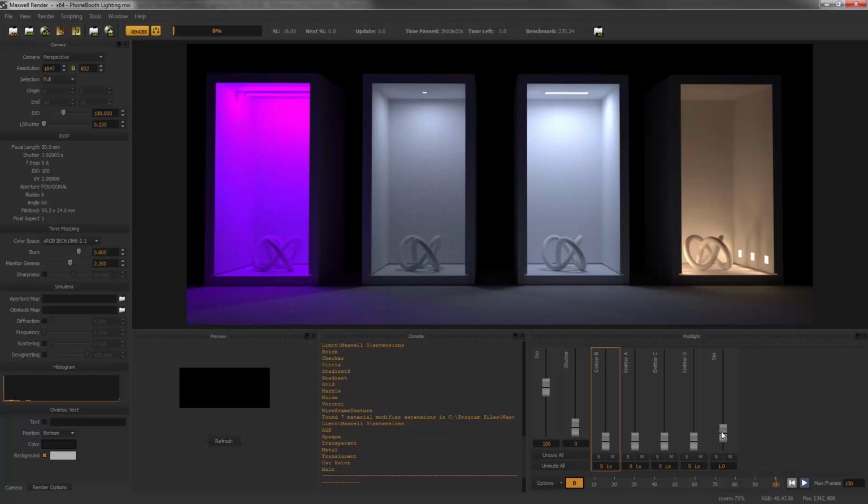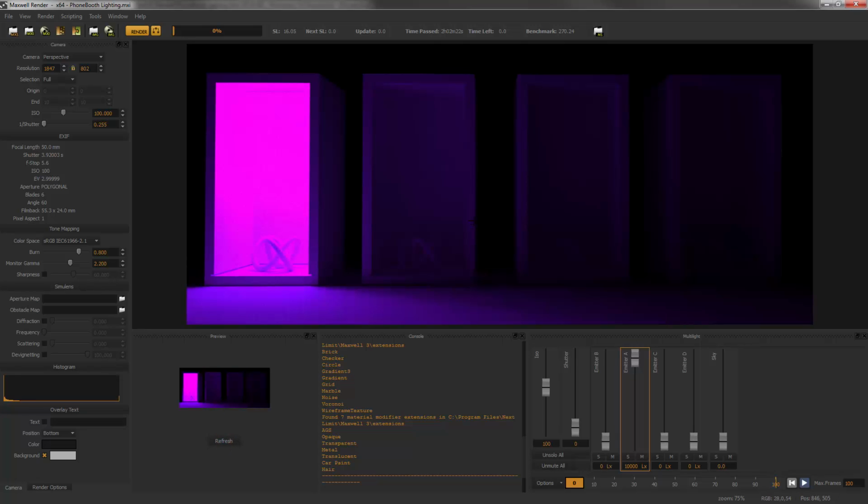The last one corresponds to the sky environment, which is at night, so it doesn't matter how much I change it, you won't see anything. So I can change the intensity of these lights and refresh it, and that will update into the render, and at that point I can save it out as an image.